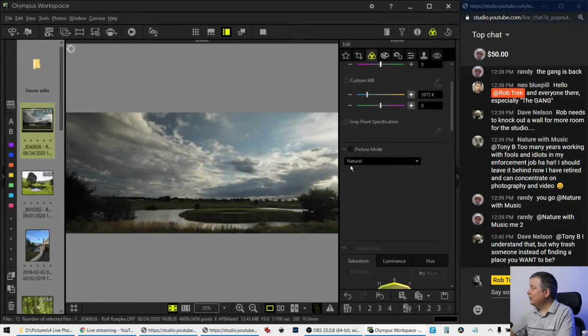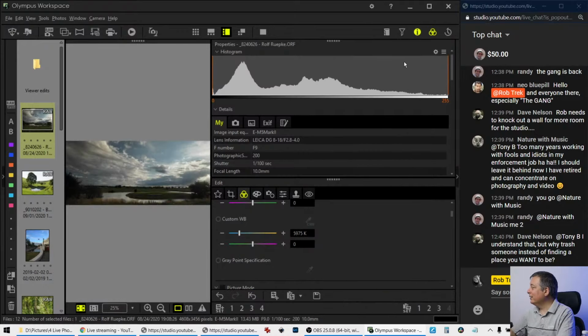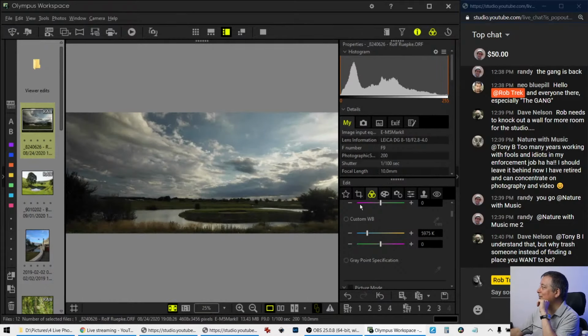And then see what picture mode you use. Natural. Oh, let me look at the EXIF here. It's always fun to see what people are shooting with. E-M5 Mark II with a Leica 8-18. Awesome lens. I've been thinking about that lens. But since, you know, the Olympus 8-25 is just taking forever, and this has a 2.8 at wide open, I think the 8-25 will be a straight up f4.